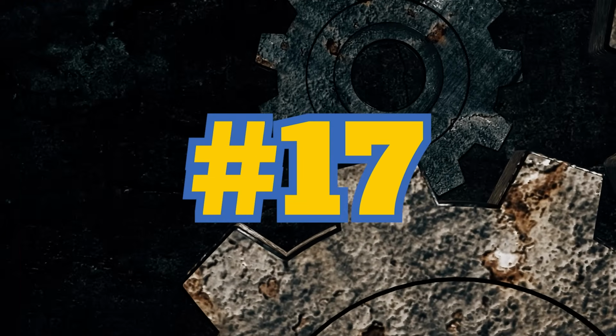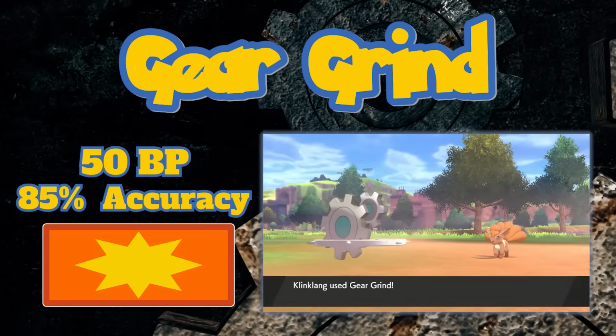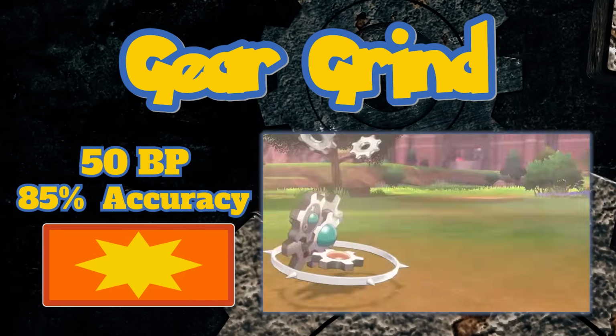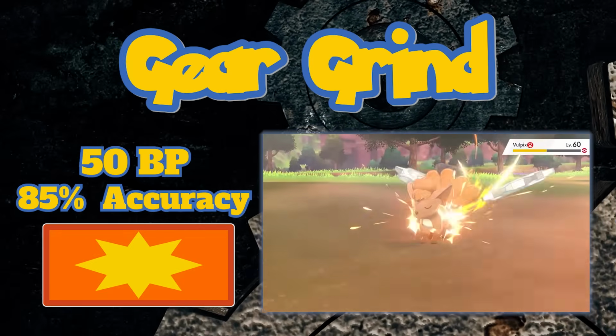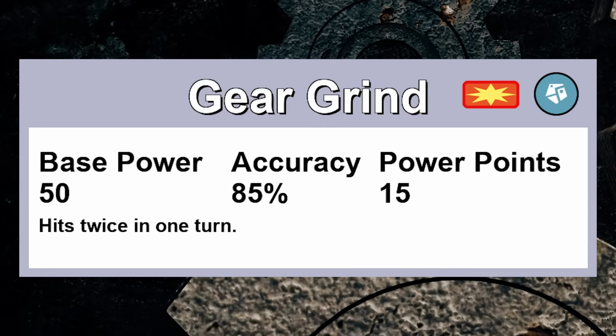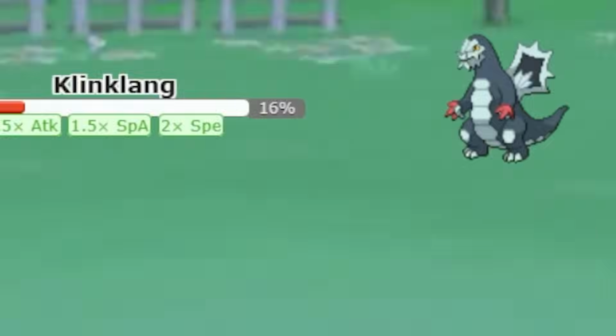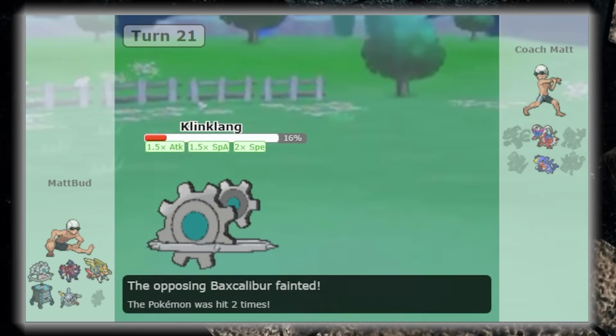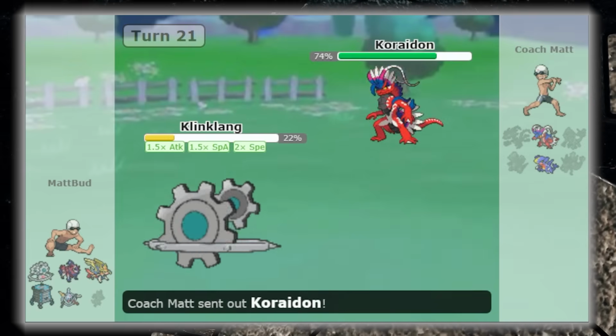Moving up to spot 17 with Pure Grind. At 50 base power and 85% accuracy, this Klang signature move will hit the target 2 times. Multi-hit moves are generally pretty valuable for breaking subs, sash, and sturdy, among other things like multi-scale and disguise, and this move hitting twice gives it an effective base power of 100.